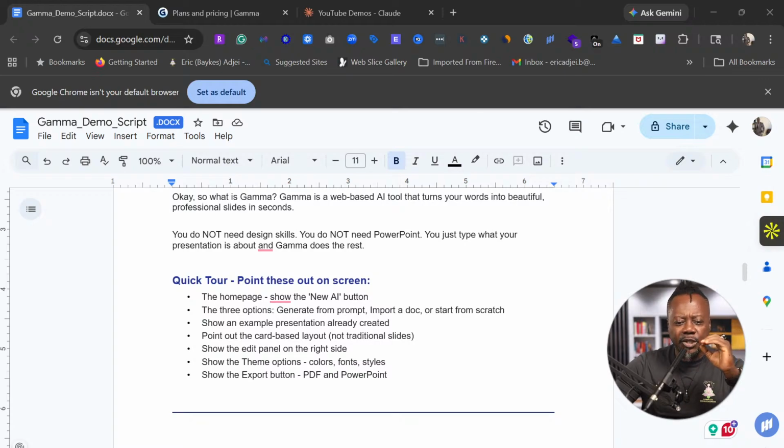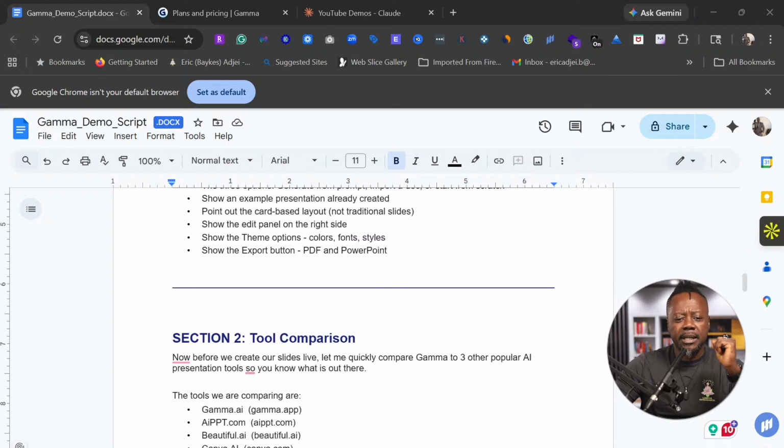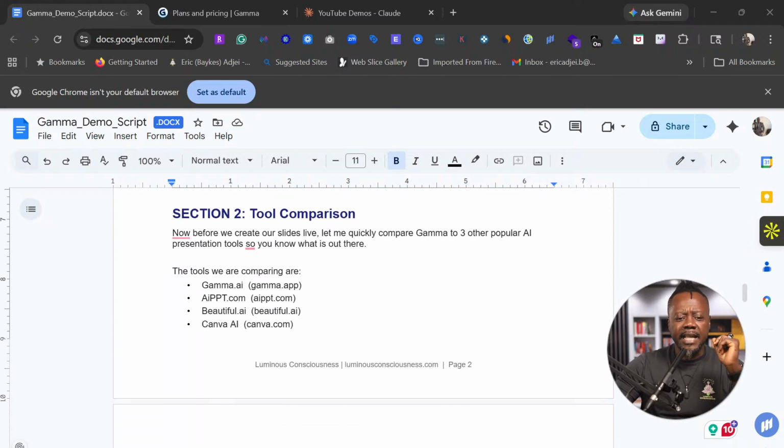And then we are going to take a tour of the Gamma AI dashboard, what you can find and what its capabilities are. And then at the end of the day, we are going to output or share whatever we create, right? So we can send it to PDF, we can send it to PowerPoint, we can send it to a Word document, you can send it to anything that you want. And so that is that.